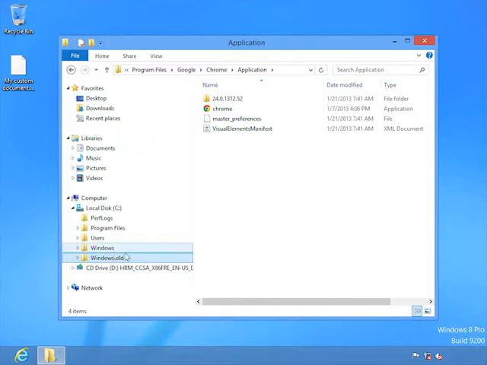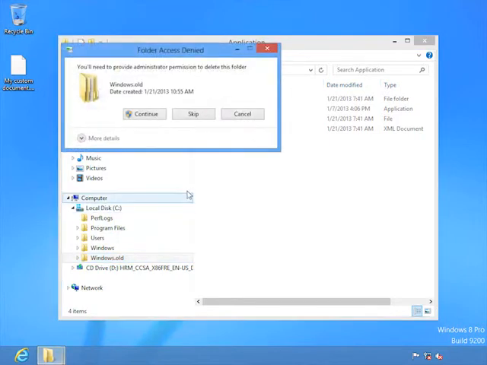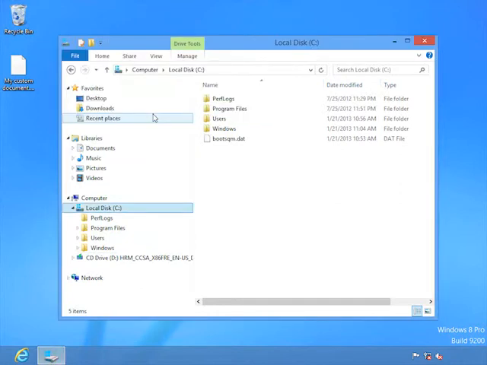Now, once you've run the XP computer for a week and you are sure that you have all the files you need, go ahead and remove the Windows.old folder. It will save you a great deal of disk space. So that wraps up the process of upgrading from XP to Windows 8. Let's go ahead and move on to upgrading to Windows 8 from Windows Vista.